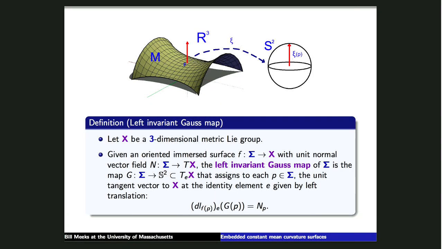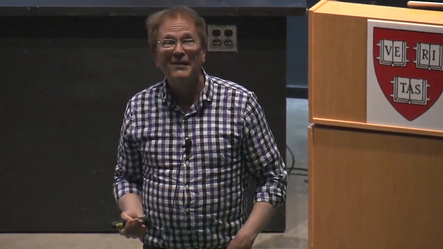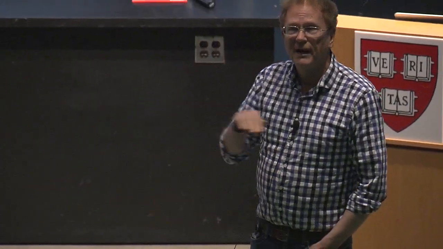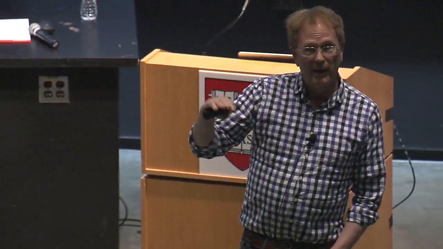A real key result is that we can completely characterize constant mean curvature surfaces in terms of a Weierstrass representation and its Gauss map. So if you have a disk in the plane, say the unit disk, and you're looking at maps into the two-sphere, which you can stereographically project onto the complex plane, say from the south pole, then being a constant mean curvature surface just means it satisfies some conformal second-order PDE. Okay?